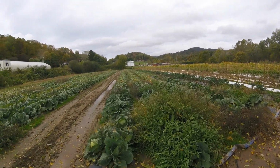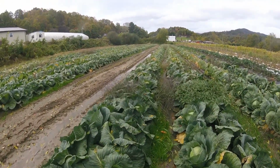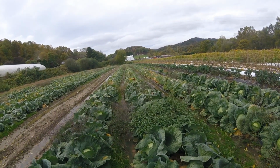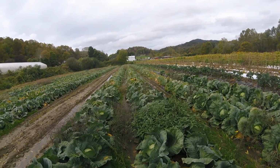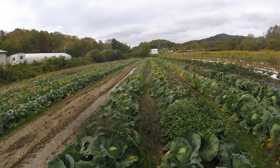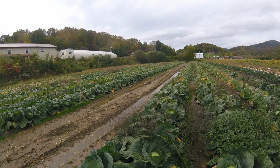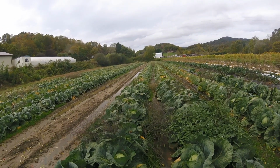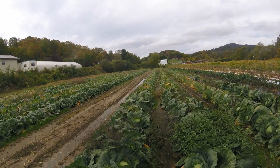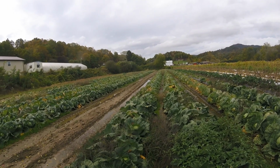Cabbage used to be one of the main crops we grew, and nice, pretty cabbage, late cabbage. It is a crop we enjoy. The problem we ran into, or reason we quit growing so much of it, is simply put, labor versus return, labor inputs versus monetary returns, if you will. How much money we can make. To sum it up, got tired of growing real good cabbage and giving it away. The market just kind of got soft in it.